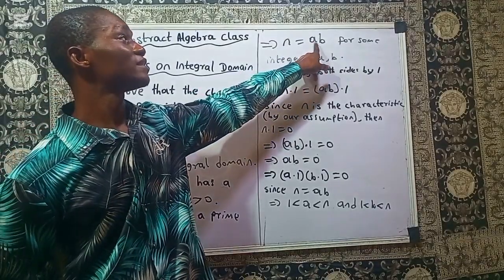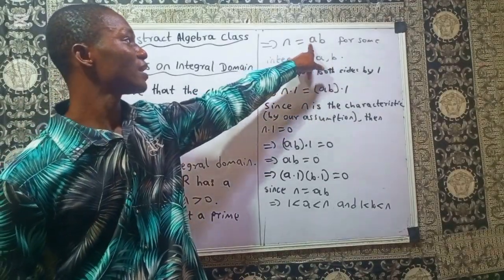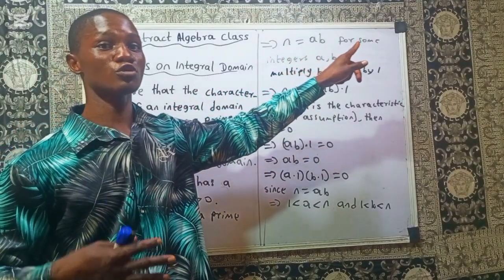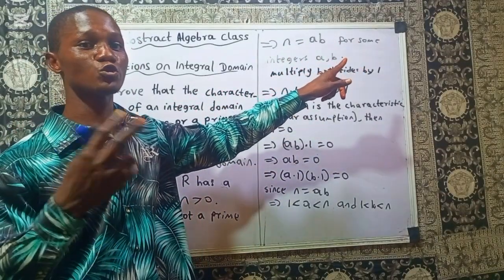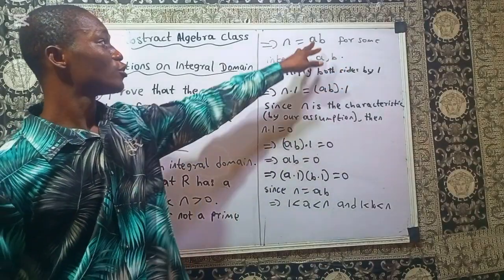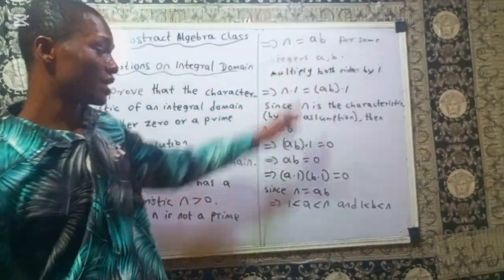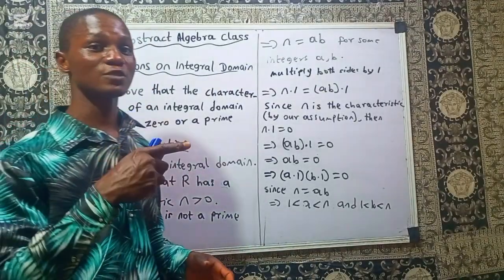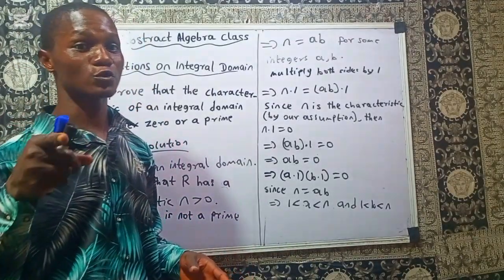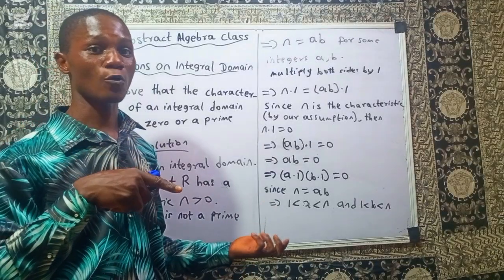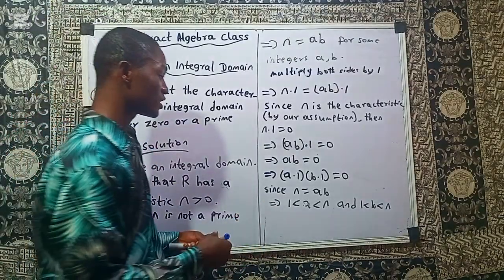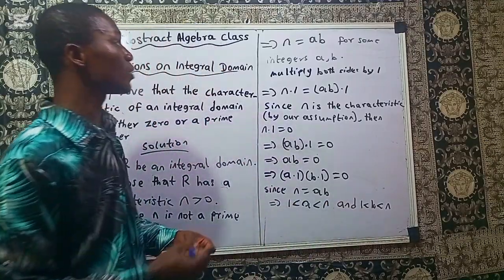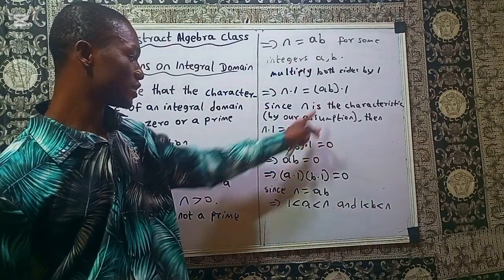Now since n is equal to a times b, both a and b must be numbers that are smaller than n. For instance, 6 is equal to 3 times 2, so both 2 and 3 are less than 6. So a must be less than n and b must be less than n. Of course, in 6 equals 3 times 2, 2 is greater than 1 and 3 is greater than 1. So a is also greater than 1 and b is also greater than 1. So these numbers a and b are less than n, but they are greater than 1.